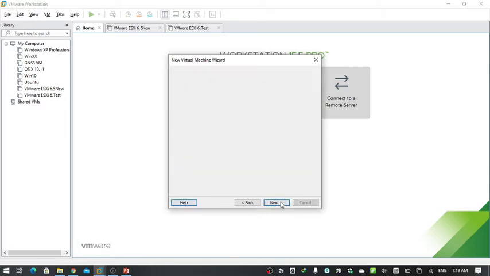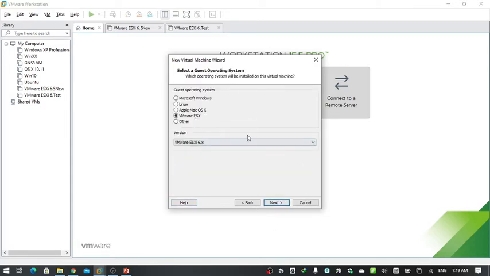So on Next, we have to select what operating system we want to install. Initially we have here VMware ESXi, Apple, Linux, free software or Microsoft.